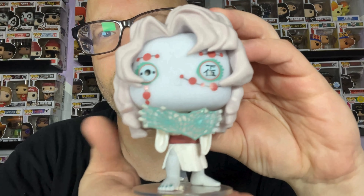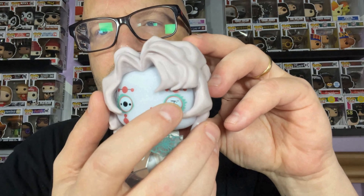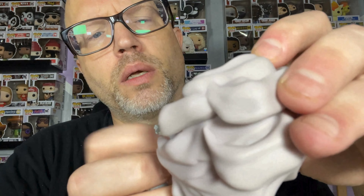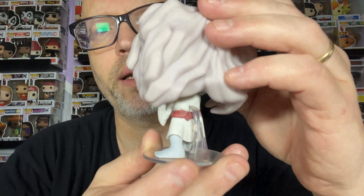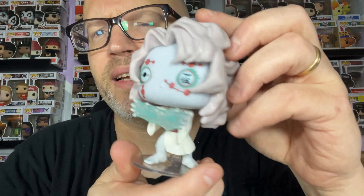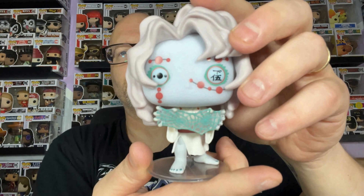Look at that! Apparently, from what my son tells me, these are spells or something like that. It seems like she's casting a spell here. Just so many details — and this thing has some weight on it. I wonder if that brain thing is real; I see people cutting open pops for brains, but why? Anyways, she's beautiful.